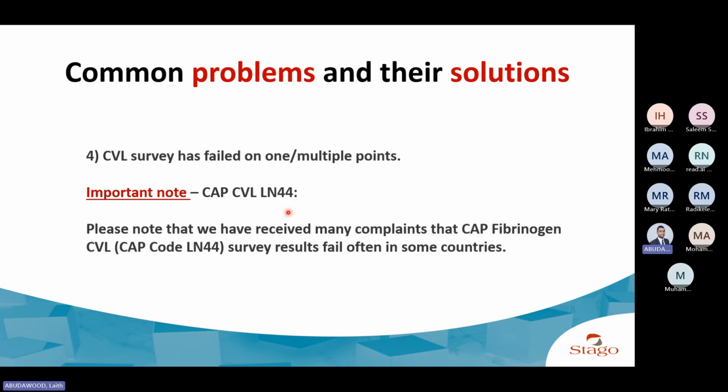And this is an issue with CAP CVL. I really don't know what is the root cause. I have been unable to get a real answer to this question. Okay, so this is a common issue that you might get with the CAP CVL survey LN44 for fibrinogen. So be careful with this one.